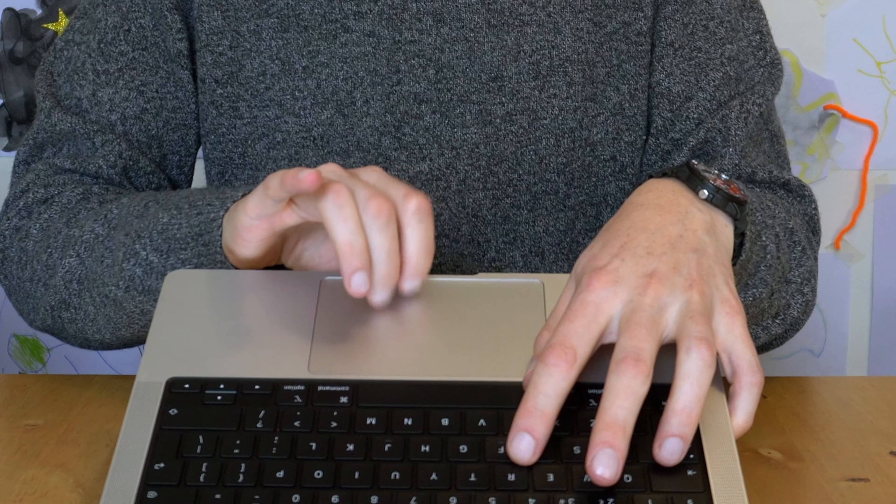The trackpad as well — it's very similar to the 2015 model, as in brilliant. My only slight complaint is that it's actually slightly too big. When I'm resting my fingers to type, sometimes just a little bit of my thumb catches the edge of the trackpad, and then I'll be trying to scroll with my other hand and wondering why it's not scrolling properly. Slightly irritating, but it's a lovely trackpad and it's only very occasionally that it gets in the way — certainly not a huge issue.